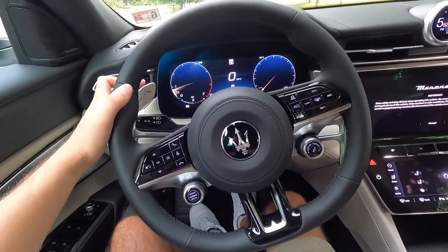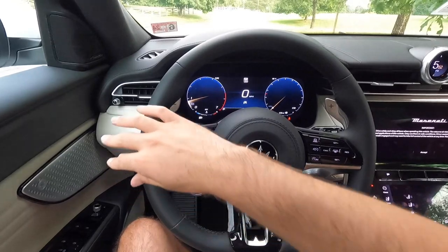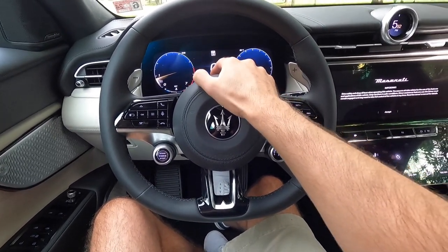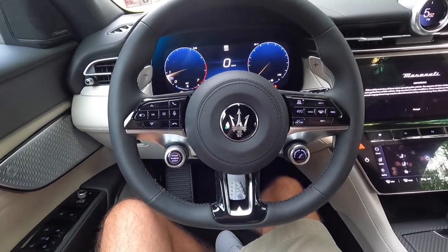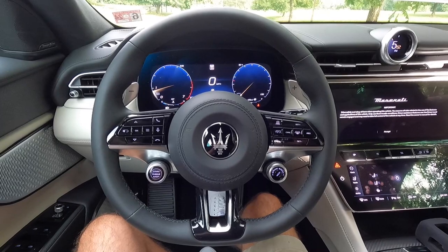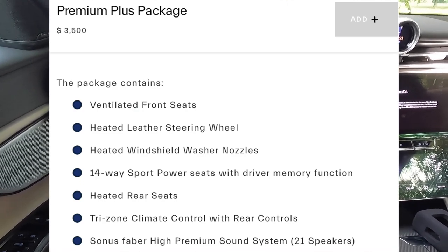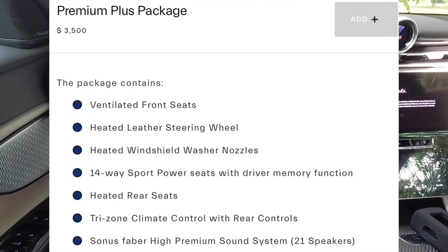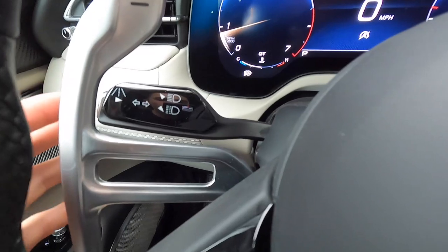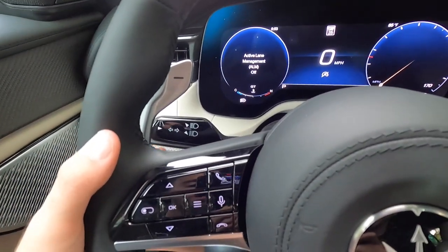This is your beautiful steering wheel. Take a listen to the turn signal — and let's also take a listen to the horn. It's a leather wrapped steering wheel, and with the $3,500 premium plus package you get a heated leather steering wheel, ventilated front seats, tri-zone climate control, heated rear seats, the 21-speaker Sonos sound system, and the 14-way sport power seats, as well as heated windshield wiper nozzles. The turn signal stock also has active lane management system on/off, and high beam control. Right now the automatic high beams are on.